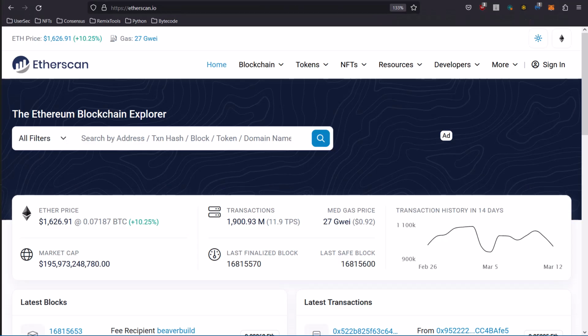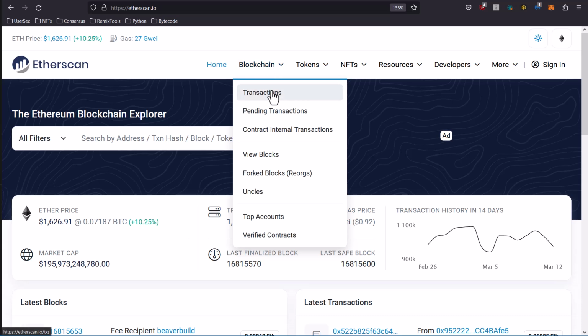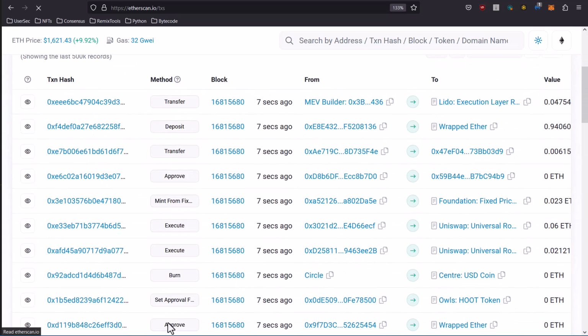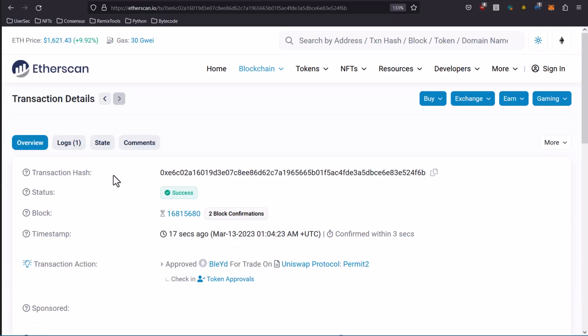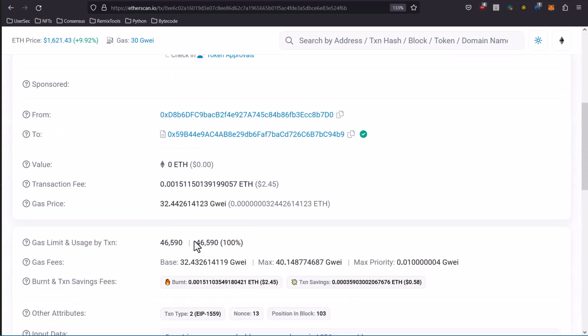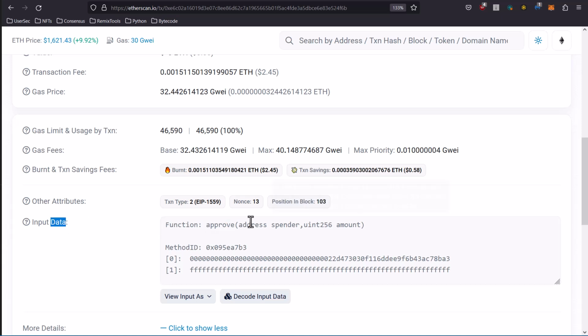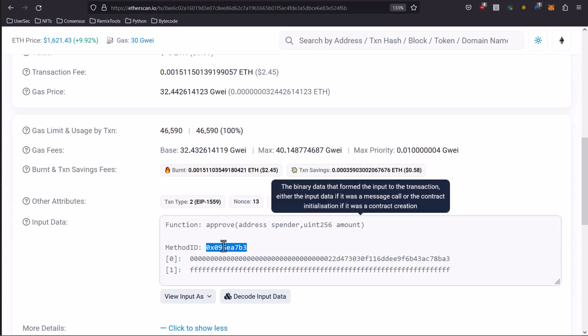So let's load up Etherscan. And what we're going to do is take a look at the different transactions there are. So if we look through here, we have things like approve, transfer, deposit, transfer. And these values are associated with those 4-byte values that we saw when we were searching through the bytecode. Now, if I scroll down and we click show more, we'll see that that's associated within the input data to an approve function, and it has this method ID.